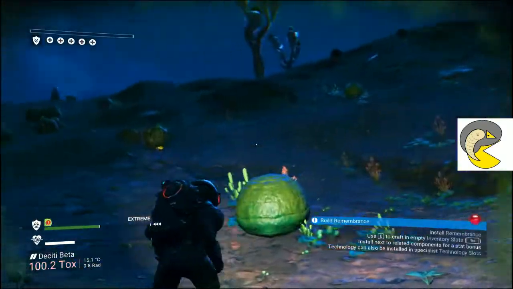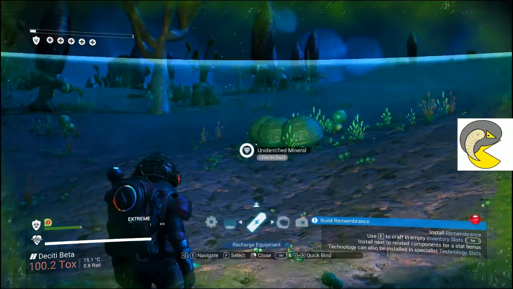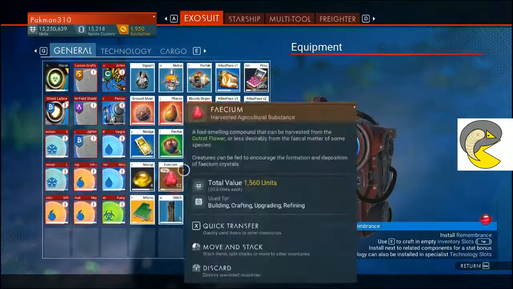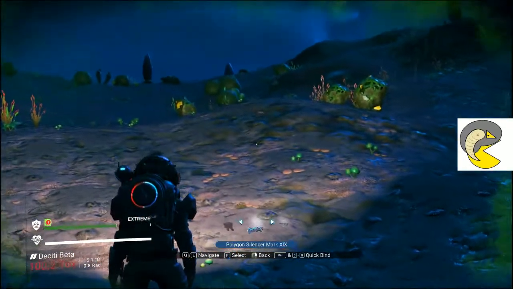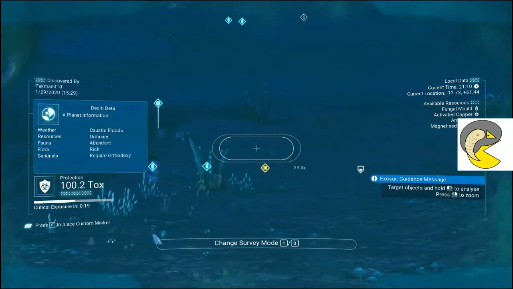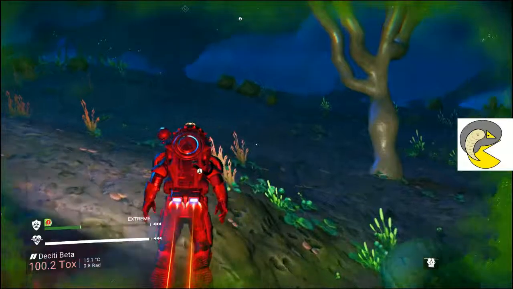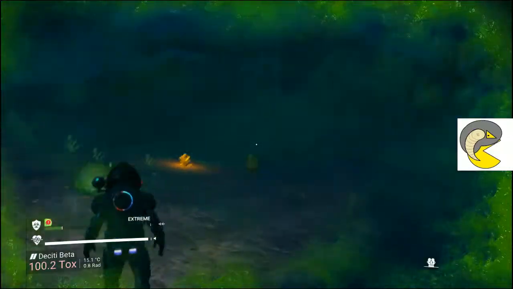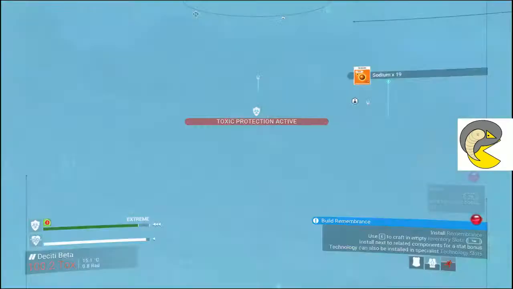Okay, toxic protection. Technology recharge. Shit. The multi-tool. Okay, yeah, let's swap out our multi-tool for this one, which has a functioning visor. And now we can find our ship. There it is over there. Now, unfortunately, I don't have any wiring kits on me, but they shouldn't be too hard to find, because I have like 40 of them inside of my storage, so we're good.